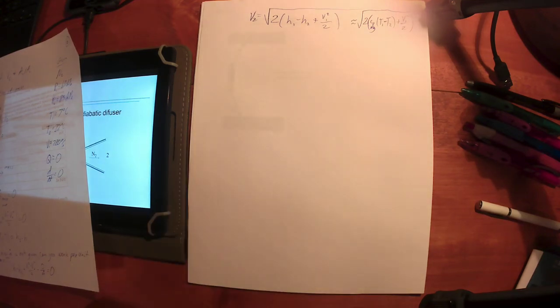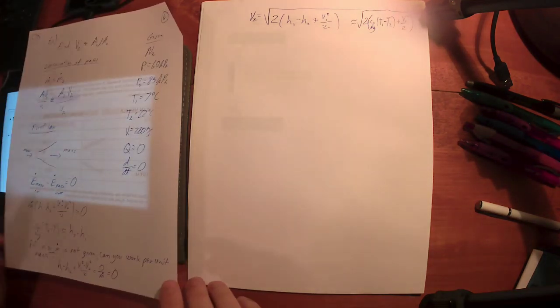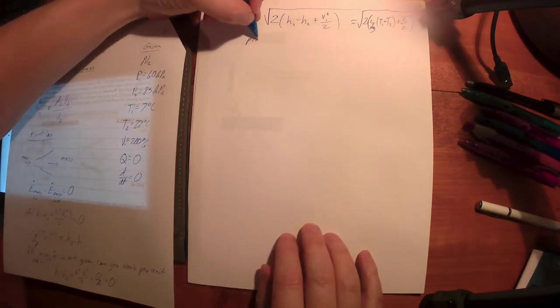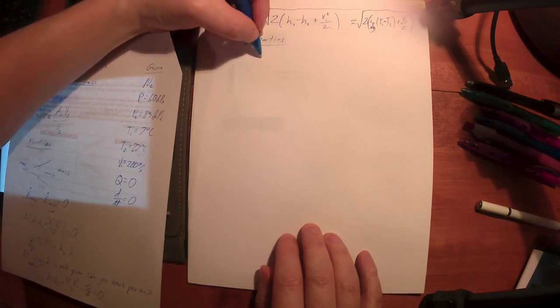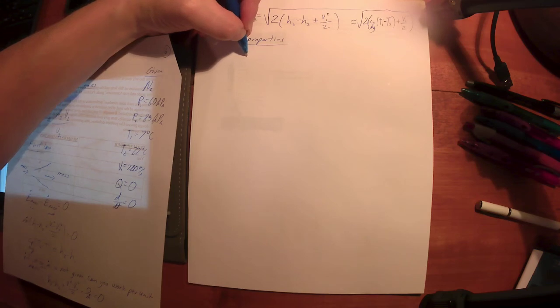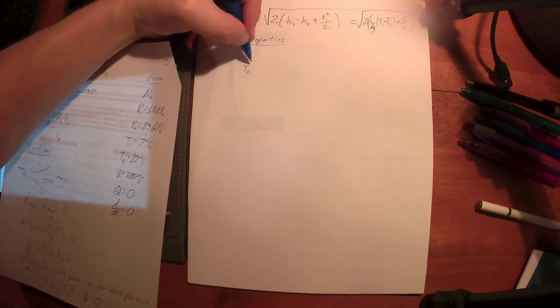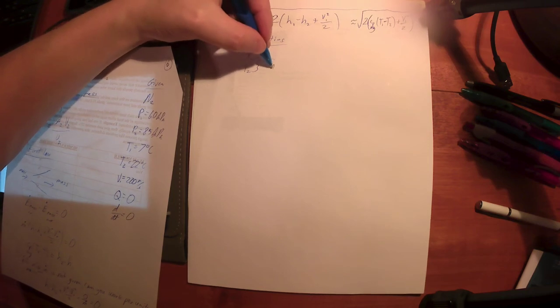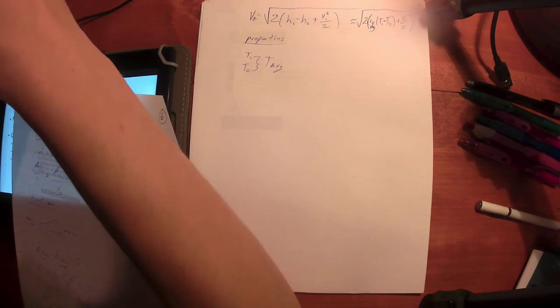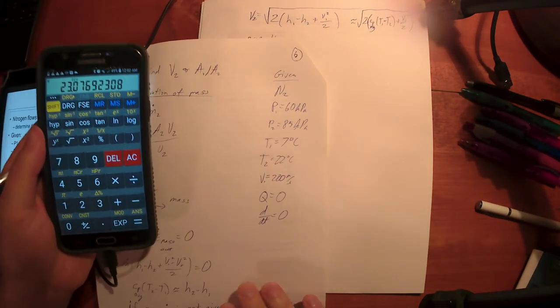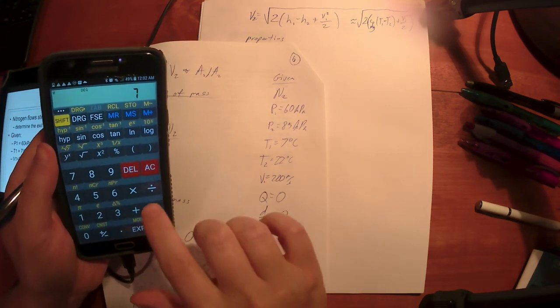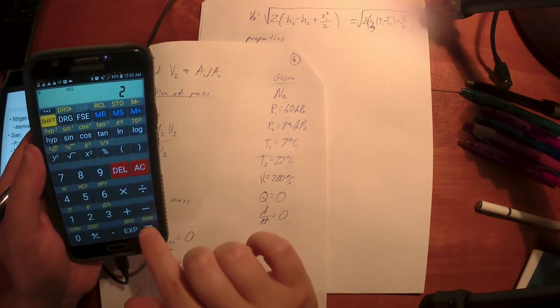Okay. So let's go get some properties, shall we? I'm going to need to do it this way. All I need is C sub P average. How do I find C sub P average? Well, I need to know T average. So given T1 and T2, that's going to give me T average. So we said T1 is 7 degrees, 7 plus 22 divided by 2, 18.